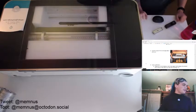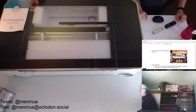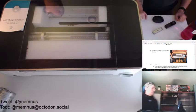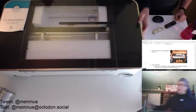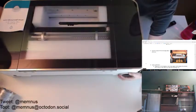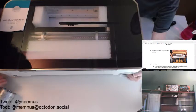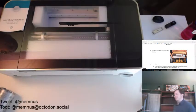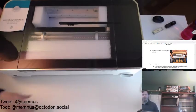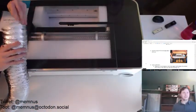So, place the unit with at least an inch of clear space in all directions, which means I do have space to push it back, although I want to do that after I connect the vent, which is on the right side. It's over here. Oh, that is exhaust. No. Yeah, that's the exhaust. They call it the right side. I would actually call that side the left because it's user left, but apparently we're going with stage right over there.